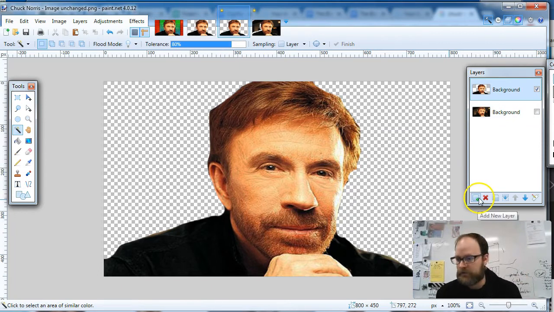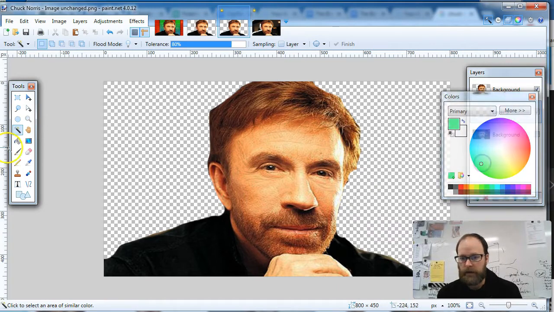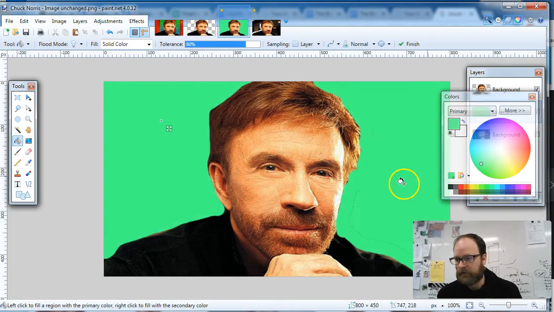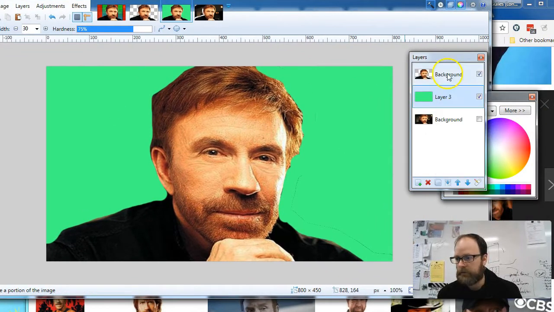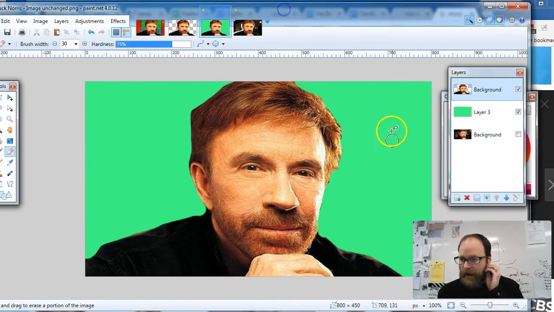If you want to be 100% sure, I fill a new layer with like green, and I just pour that on there like a green screen, and I look, oh, there, I didn't get that spot. So I just get my eraser, go back to the background layer, and I just do that. Now you can hand erase that whole layer. You know, there's lots of different ways to approach this, but I like that way.